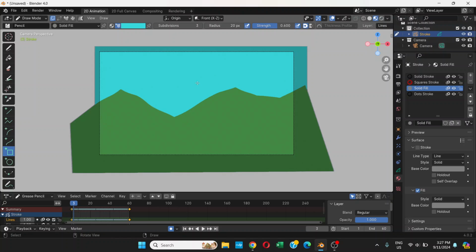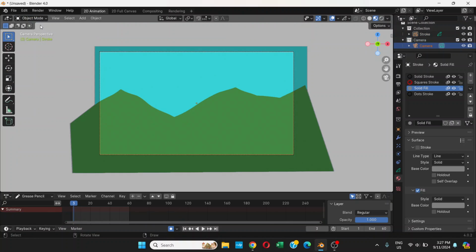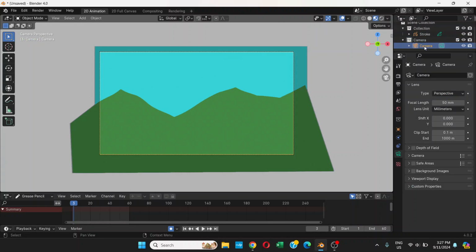So sometimes we are not sure how it looks because of these extra parts. So in order to hide these, the extra area, what you can do is go to camera here. Okay, click camera. Let's go to object mode and then choose camera and then camera again, and then we're gonna go here on camera, this icon, data, object data properties, and go to viewport display.